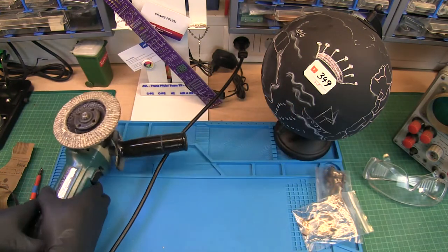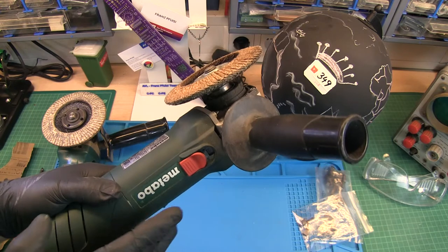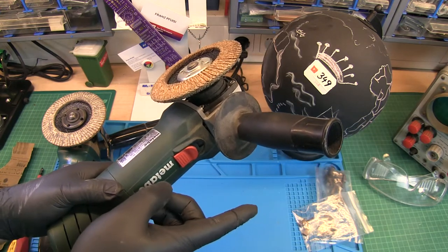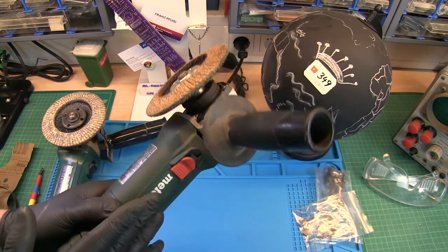The second one will be a little bit harder, because I'm not 100% sure, but last time I had no right brushes. So let's do the same for the Metabo now. Let's go.